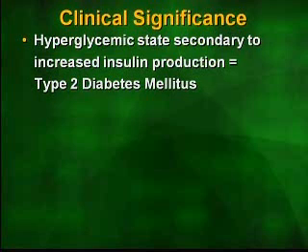Now, I want to review just a second the difference between type 1 and type 2 diabetes. Type 1 is characterized by failure of the pancreas to secrete insulin. Type 2 diabetes is characterized by the resistance of the muscle, the adipose tissue, or the liver to the glucose-lowering effects of the insulin, and failure of the beta pancreatic cells to secrete sufficient insulin to compensate for the insulin resistance. Insulin resistance is often related to obesity, especially if it's the central abdominal fat that we see.